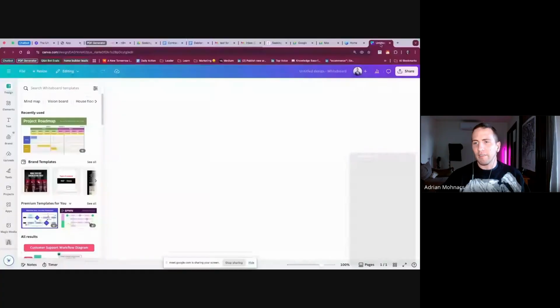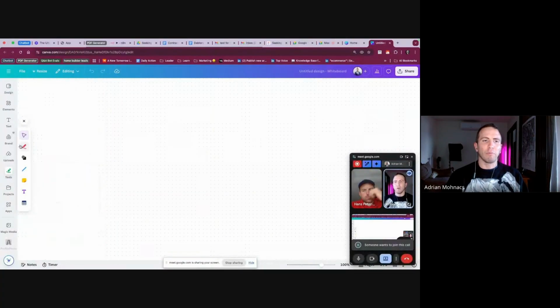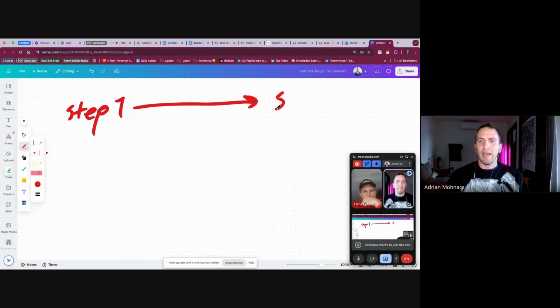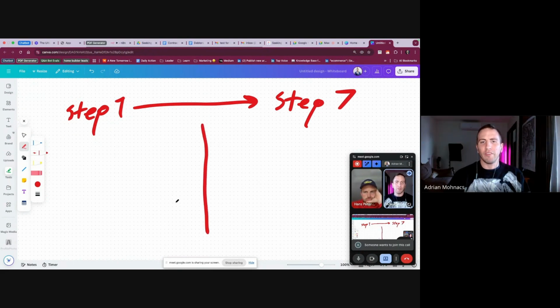But a system is not just this automation. It's not just logging into an app and creating something, because it's going to be fragile. It'll break. Because what people do is they'll just come in and say, step one, and then how do I get to step 7? But what you want to do is realize that there are multiple pieces to a system. This is kind of like systems thinking, engineering. You're engineering these different things.